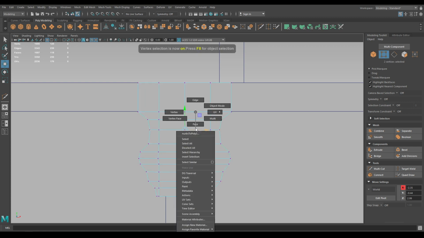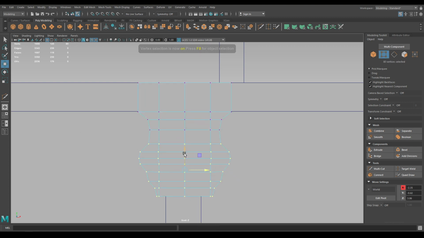Let's scale it down a little bit. So go to vertex mode and select these vertices, push them up like this and this.